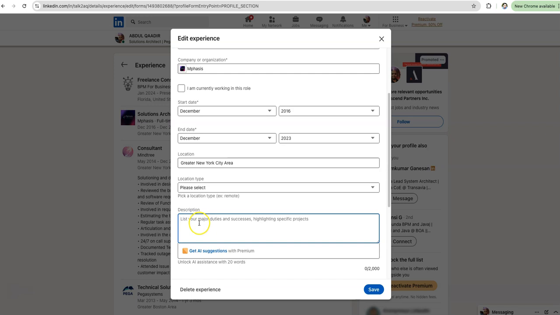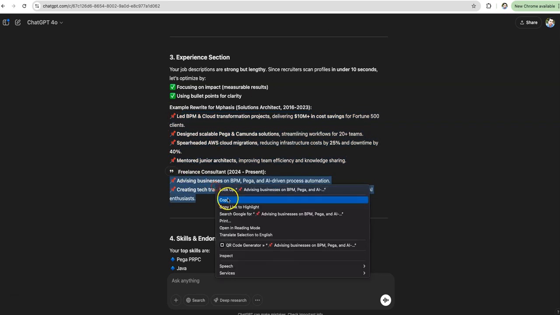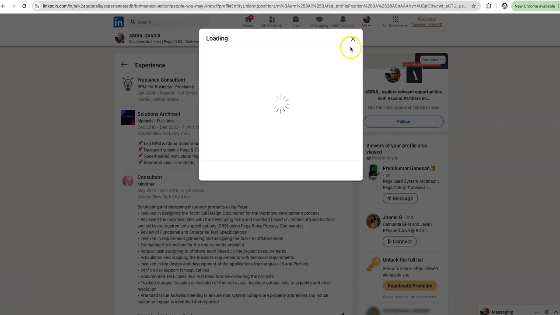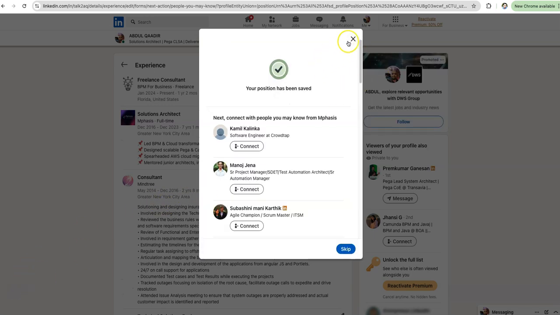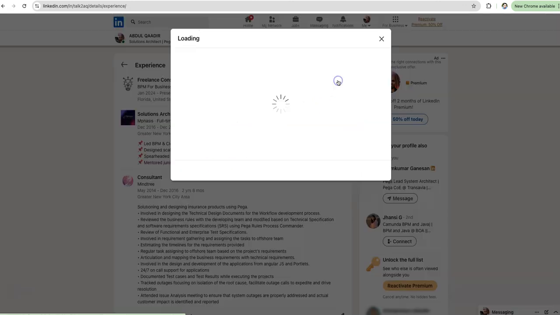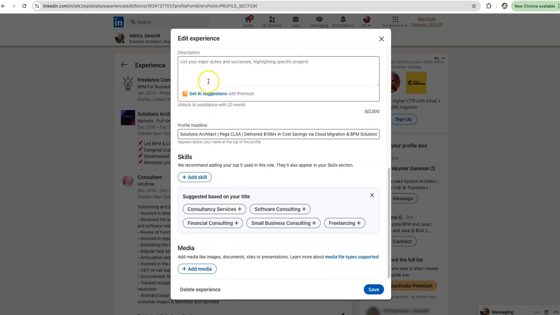I don't have to spend hours to understand what algorithm LinkedIn is applying, but I'm using AI to leverage that, and I'm adding the sauce which ChatGPT has given me into my profile. So all the experiences which were blank are being updated now, because ChatGPT has identified that these are going to be the best bets for me, and I'm going to update that.